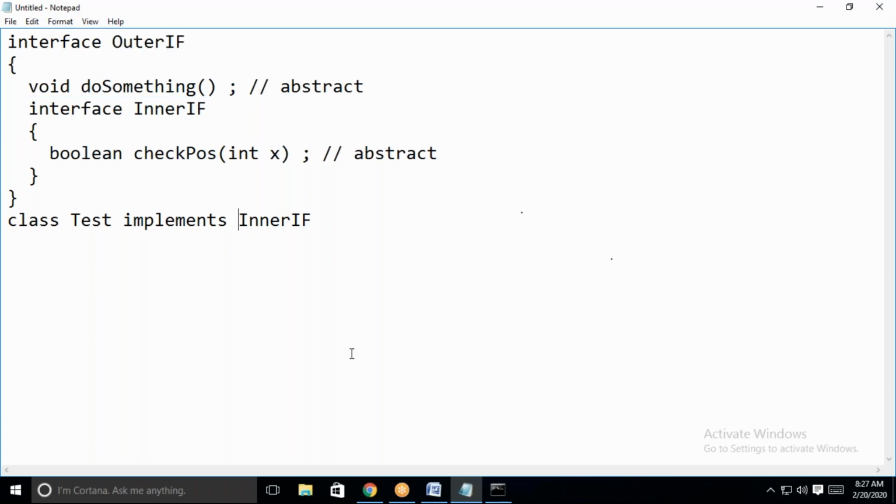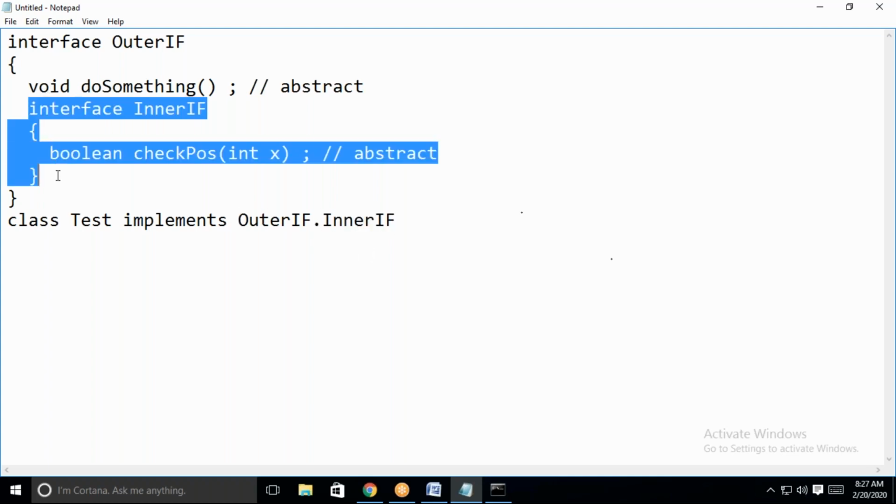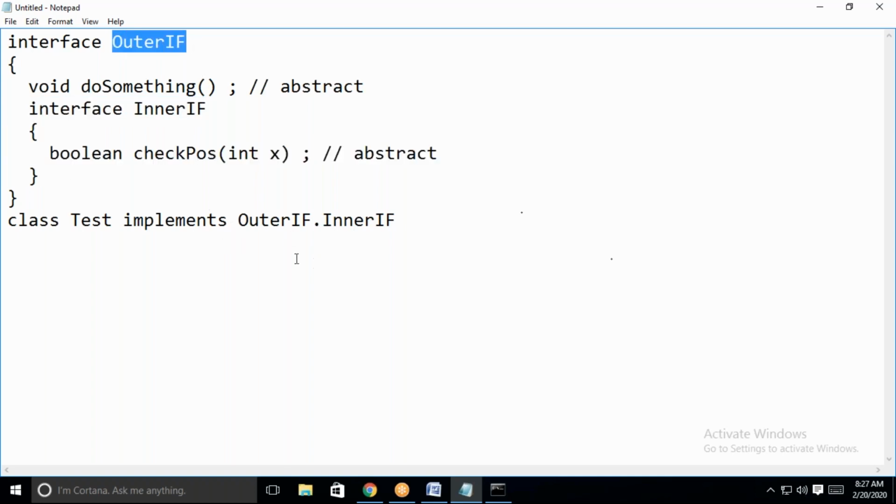So I have to say outer IF dot inner IF. I want to implement inner IF, but it is a nested interface which is in outer IF.